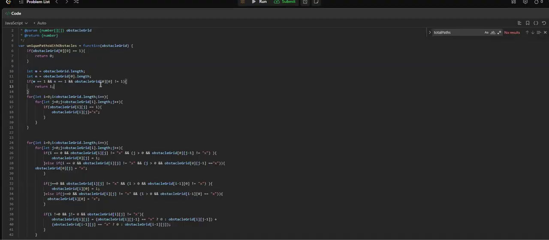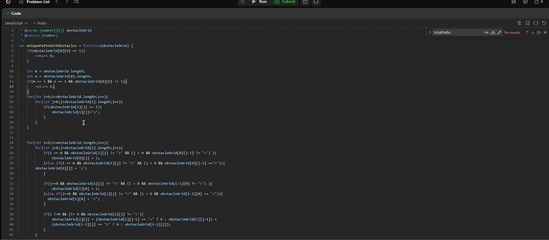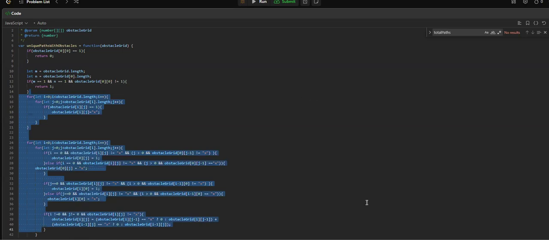Hold on a second, we'll just see. No, no, no. So this is not 2 cross 2. This is 1 by 1, right? So this will be a normal cell. If that is the cell and it's a 0, then we can directly return 1 because there is only one way. This is the start and end position as well. So that was this condition. And then we know we have done all the solution which we just talked about. So yeah, that's all about this program.